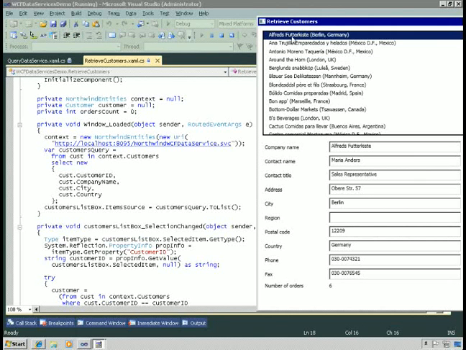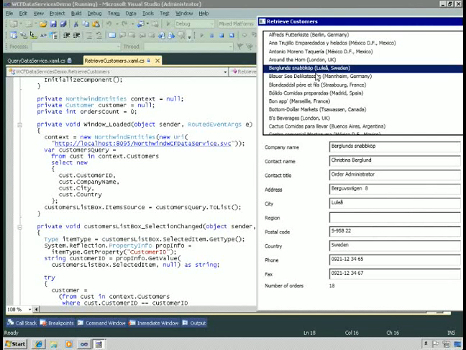So all I want to do is bring down the information that's displayed in the list box, and then when you select a customer, I want to go back to the service and retrieve the information for that customer and the number of orders. So my query here says, from customer, select new, customer ID, company name, city, country, and then convert the IQueryable to a list and put it in the item source. And if you saw that tooltip, you got a taste of what's coming up next.